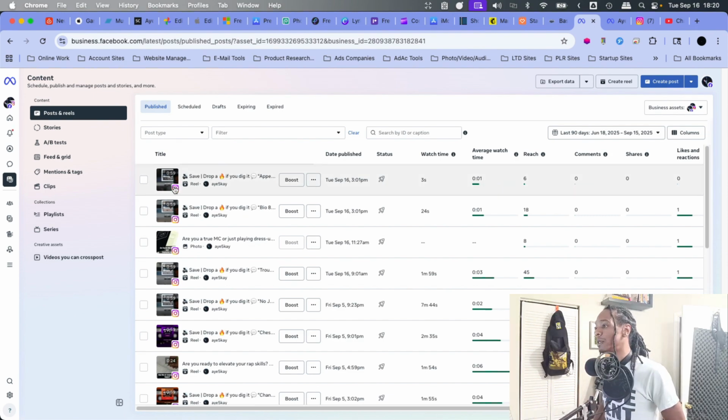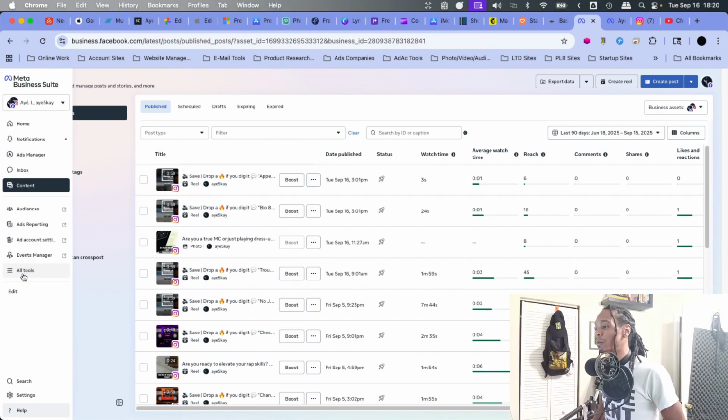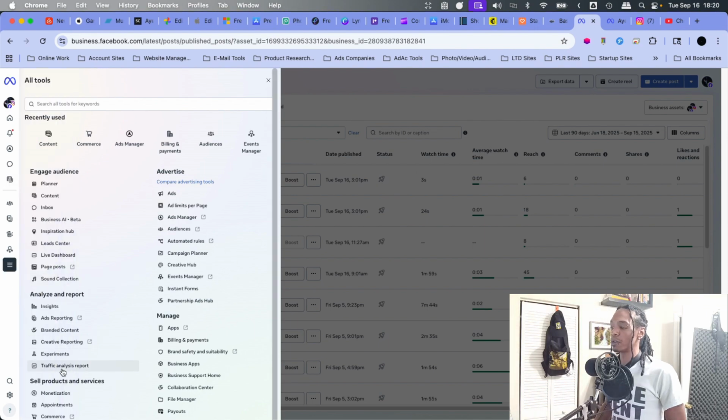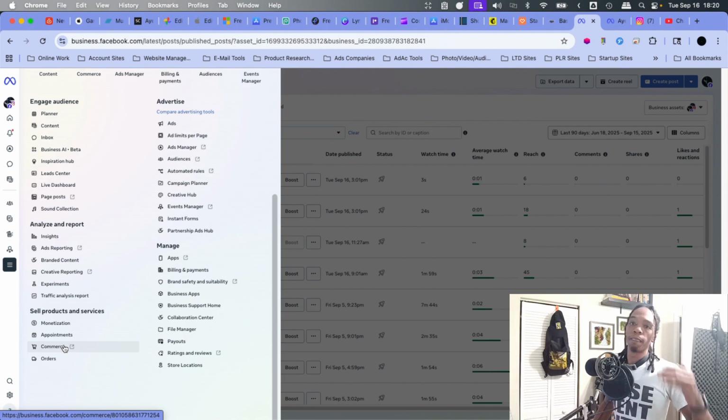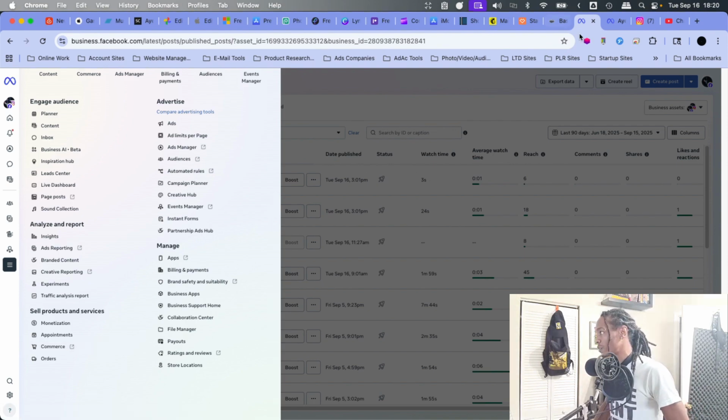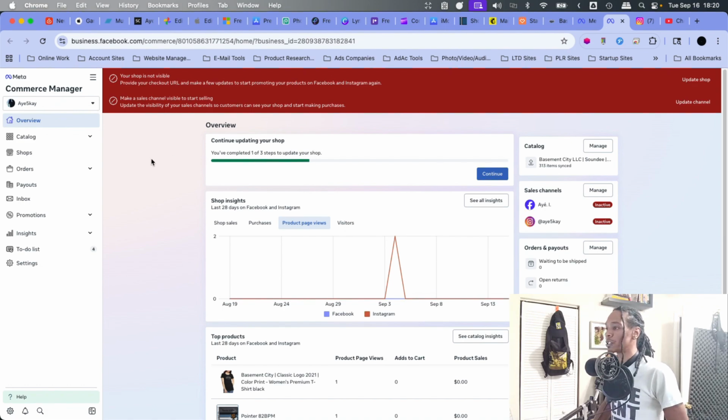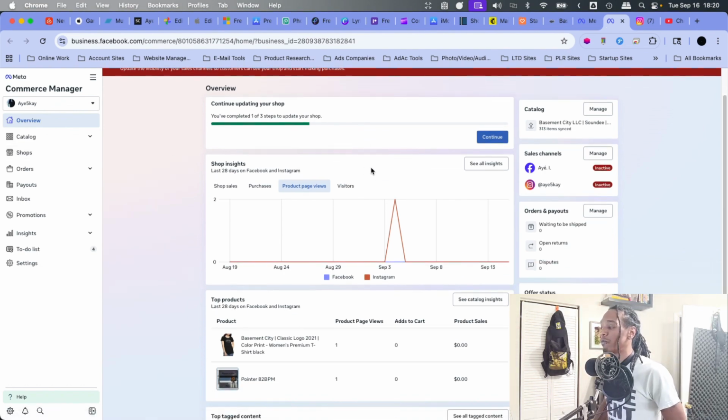Additionally, what we have available is the commerce feature, and we mentioned hooking TikTok up to your merch shop. You can click the commerce feature here, which will bring you to the shops that you have for Instagram and Facebook if you use it there. And you can see that the prints are here, the beats are here.